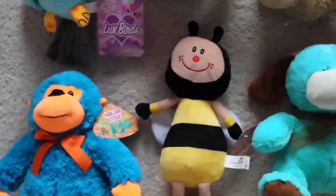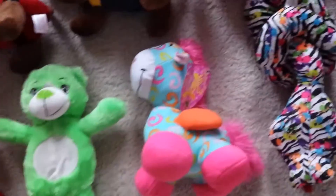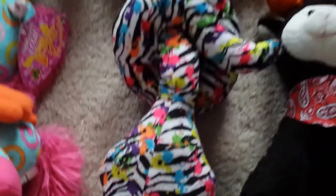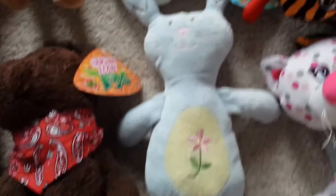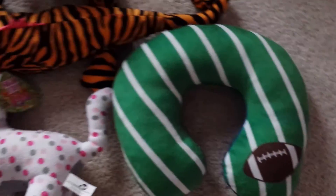Next off are just my generic plush. I have a blue monkey, a bumblebee, a blue puppy, pink hippo, red bird, a green bear, a swirly horse or whatever, rainbow snake with paintball patterns, a black lamb, a brown horse, and a blue bunny — an Easter bunny with a flower in the middle of its belly. A black and orange lizard, a polka dotted hat, and last but not least, this sports neck pillow.